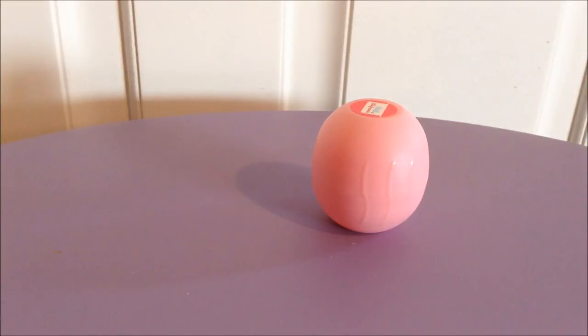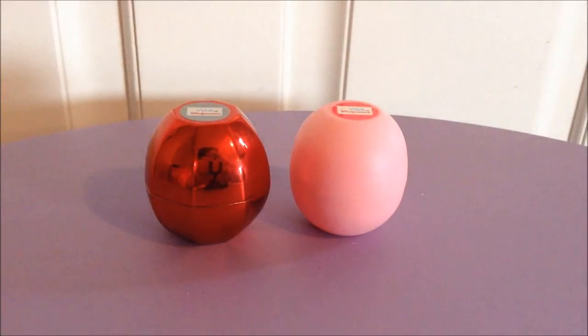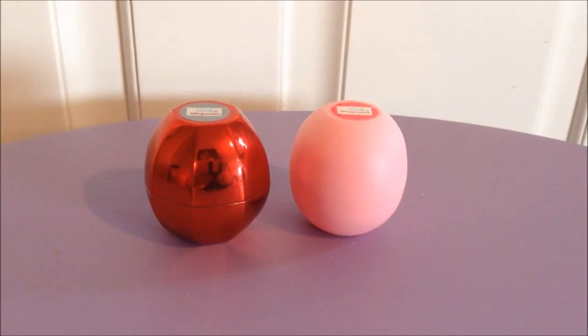Consistency and thickness-wise, those both seem to be pretty on par with each other, no noticeable difference there. Same with shine factor and longevity — all of that's the same. It may be the same formula used on both of these; it's mostly just the packaging and the scent that differ. Personally I like them both, so I'd call it a tie — I can't really pick a favorite, so I'm taking the cheater's way out and saying it's a tie.